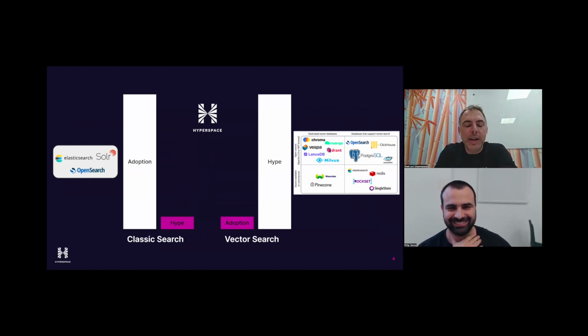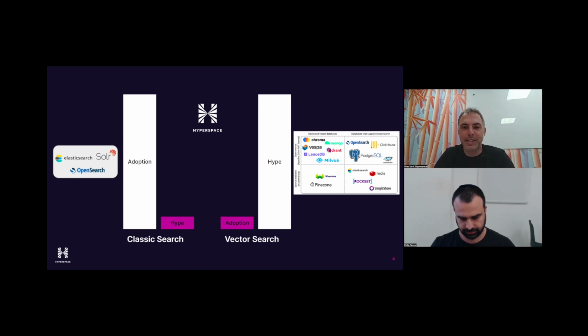Okay, so I think, as you said in the beginning, search is not new. Undoubtedly, search and vector databases have become a fundamental piece within the LLM tech stack. Search has been here for many years now, and there are lots of databases and features that have highly matured in this area.